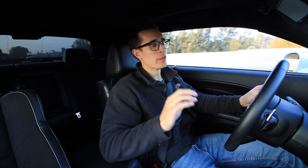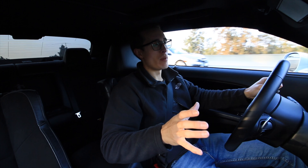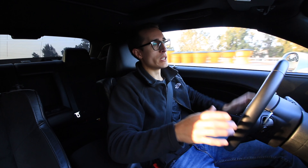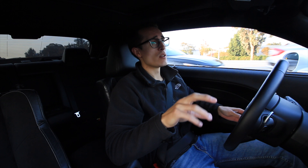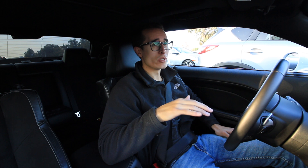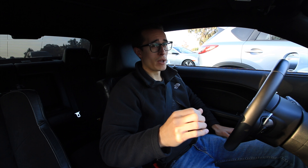It took a little bit of work to get the 305 square to fit and work — there are a few extra parts, and I had to do a very light fender roll. I can go into how I made the 305 square fit in a non-widebody Challenger in another video. Konig made these wheels specifically for this car because it also has a 5x115 bolt pattern, which I had never heard of until I got this car — I was always running 5x120 on European cars or 5x114.3 on Japanese cars. So the sizing is just perfect for the Scat Pack Challengers, and I think in general the Challengers.